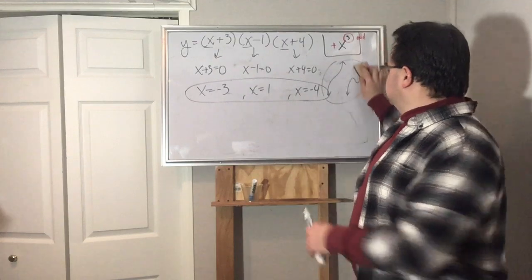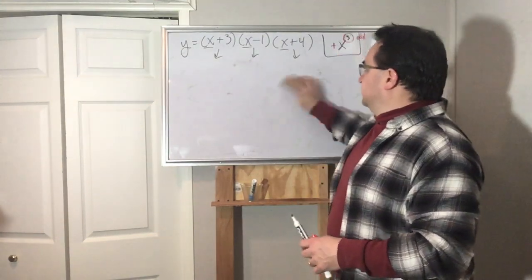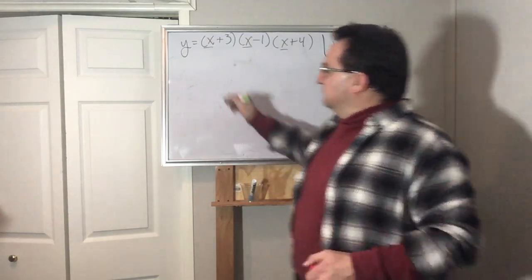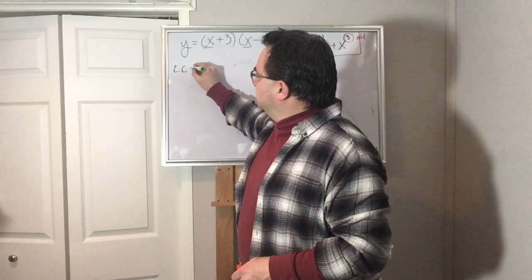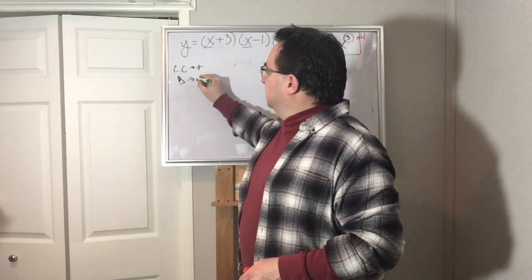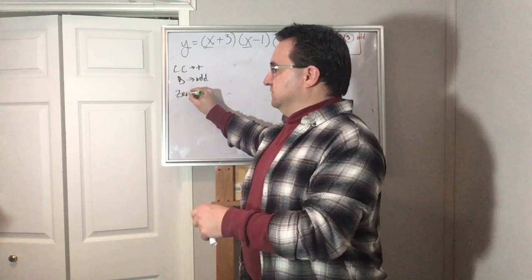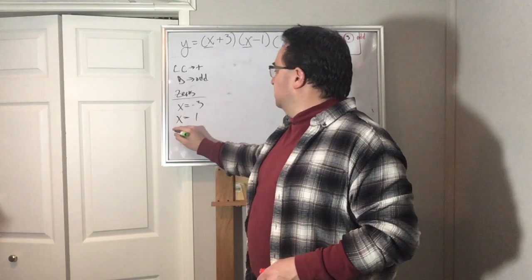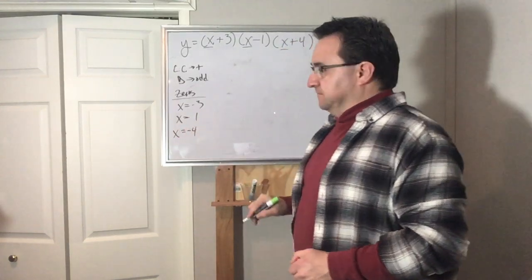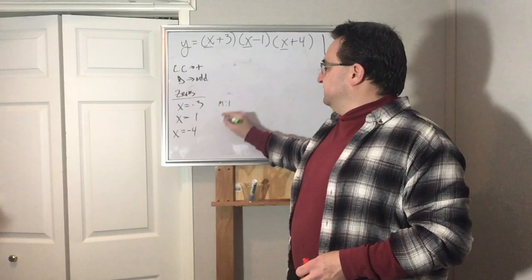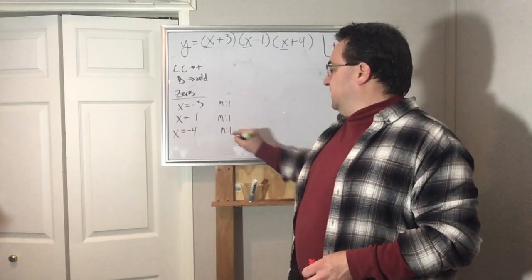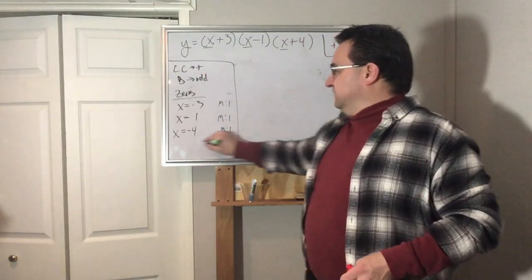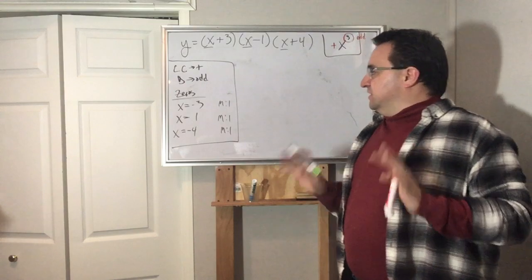So let me kind of pull this together. If I was doing this as an assignment, actually doing homework, I would write leading coefficient positive, degree odd, zeros are x equals minus 3, x equals 1, x equals minus 4. And for later reference, this is going to be multiplicity of 1. I know that makes no sense right now, but we'll just record it. See, this is all our given information, and we're going to transfer this onto a graph.